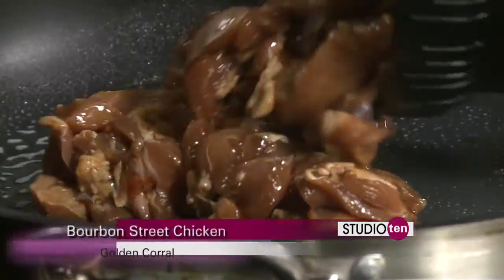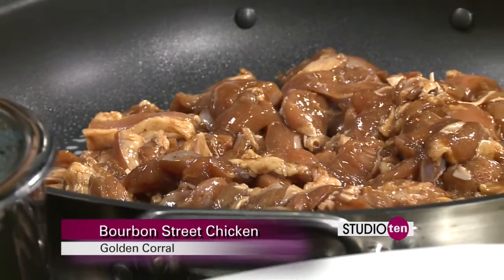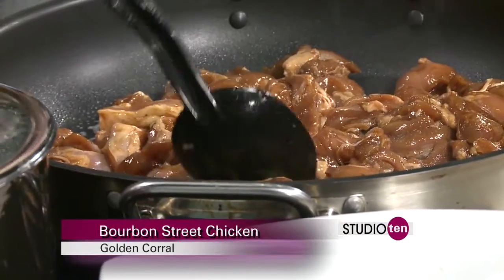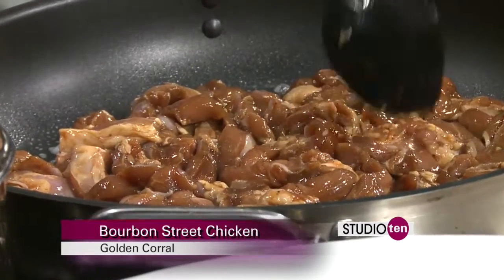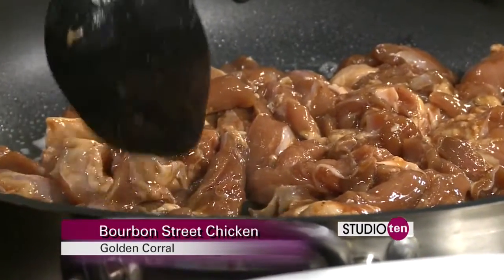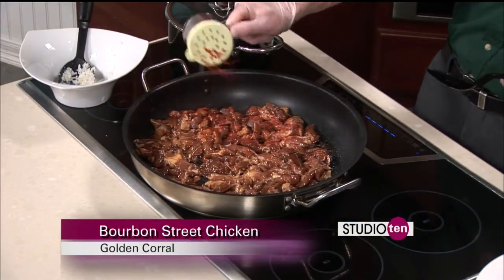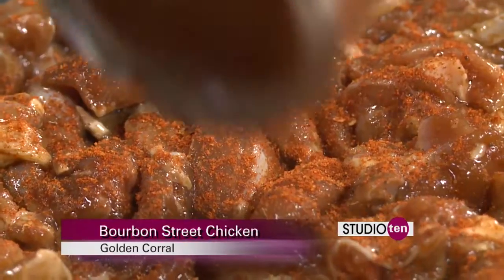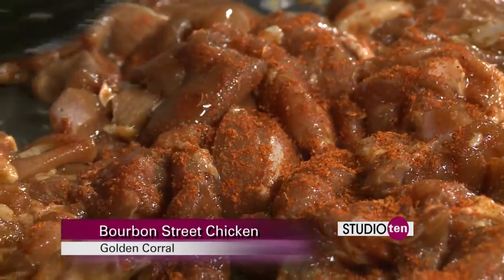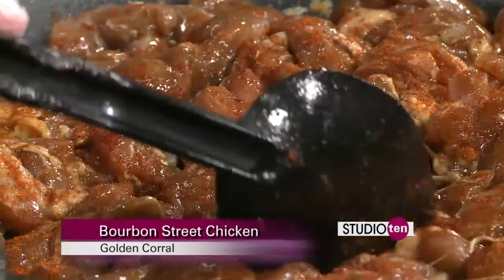Do we have the stovetop on medium heat? You don't want to turn it up too much, because not necessarily the chicken will scorch, but the teriyaki sauce — it'll scorch really quick. It gets black and you don't want that. The chicken has to be cooked thoroughly, so how long do you cook it when it's cut up in pieces? About 12 to 15 minutes — just watching it, flipping it. You don't want to take your eye off it. You want to make sure you're flipping it, because you don't want that teriyaki to ruin it. Once you get it all spread out, just sprinkle the Bourbon Street seasoning on it and let it simmer.